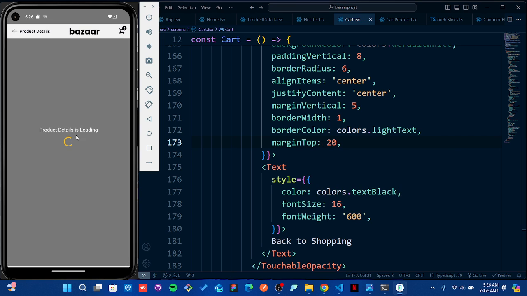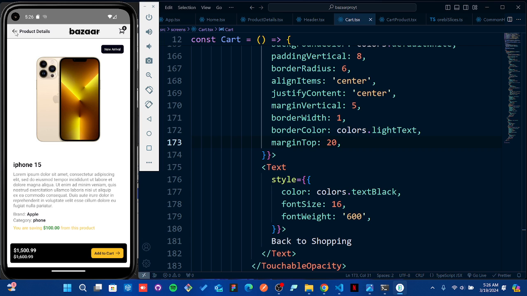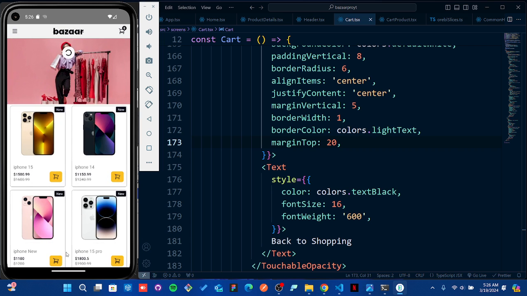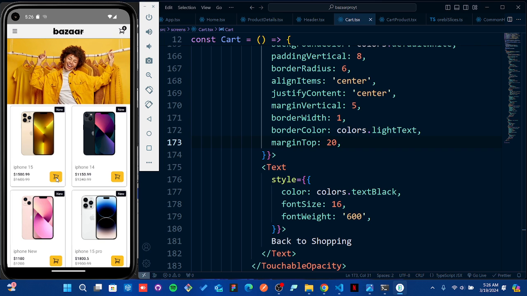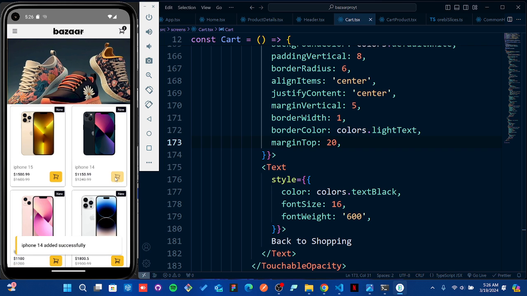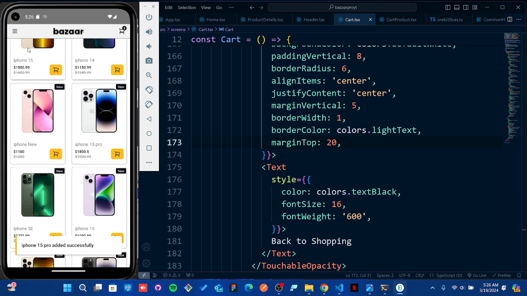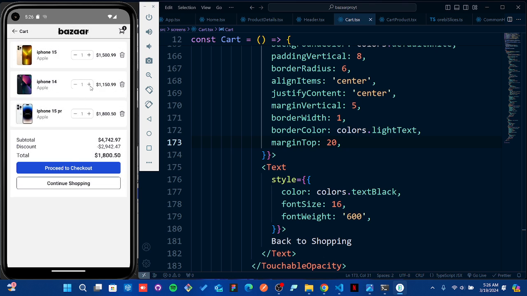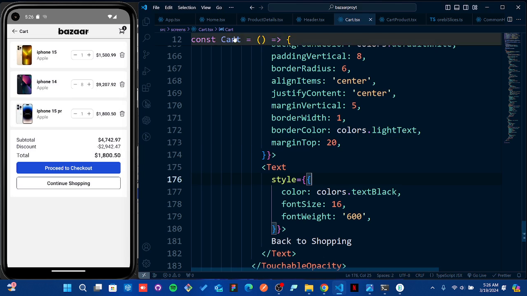So if we go to another, okay, product details is loading. If we go to the similar one, okay, if we click, product is loading. And also if we simply go on that, we can add more products, and from here we can go back to the cart and add more products. But the data is not changing because we need to use the dependency.